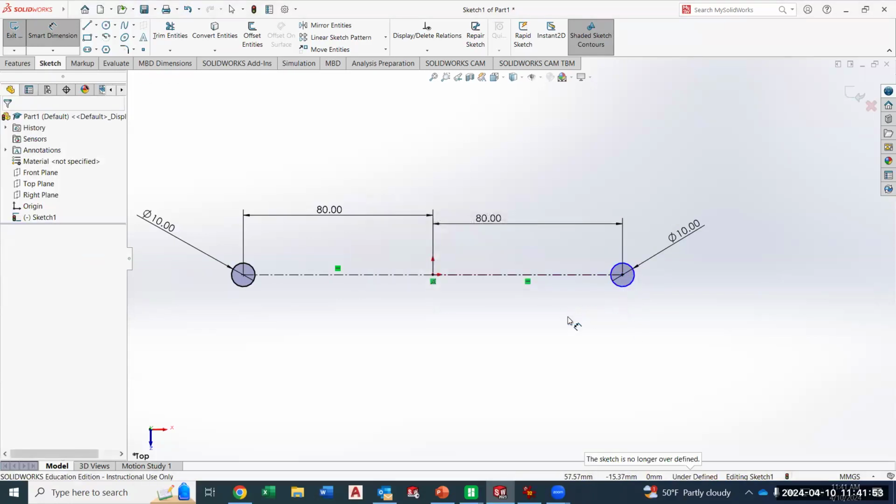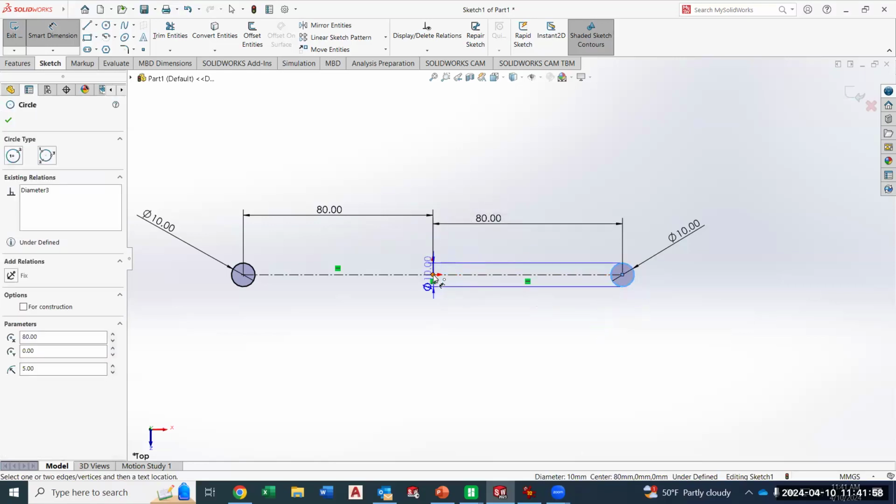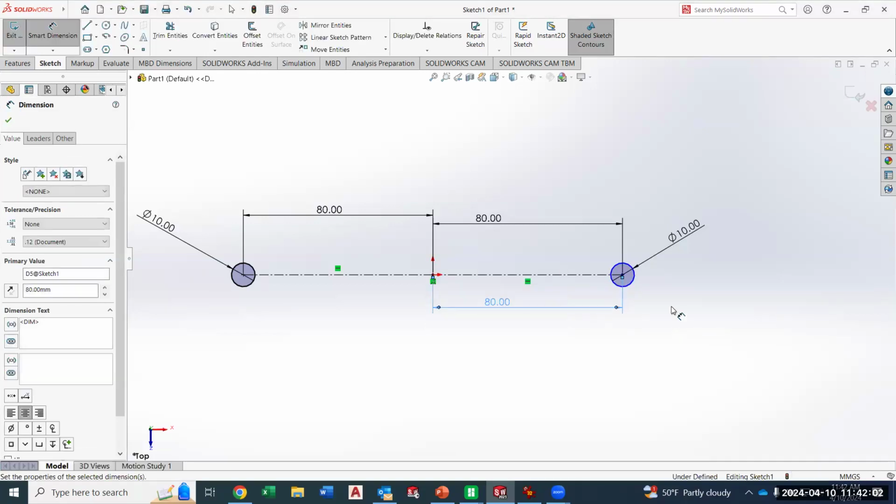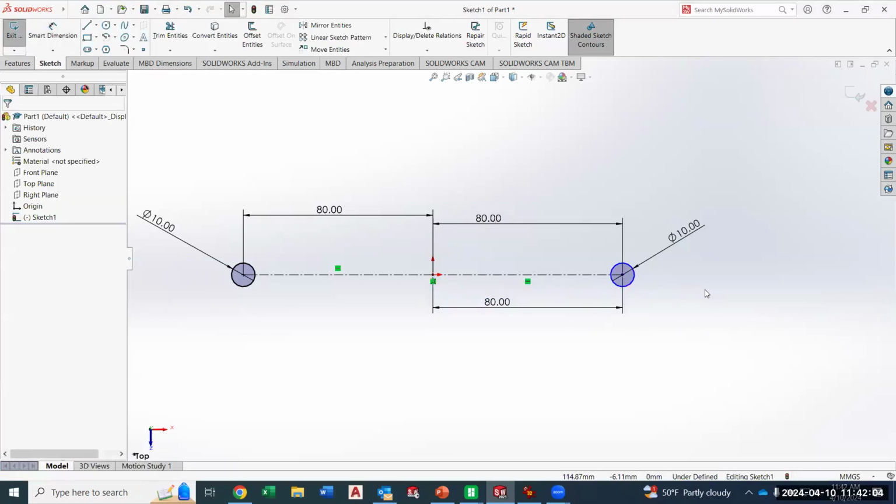So, oops, I think I chose the wrong thing. So let's do this. And again, still not defined. So at this point, I give up on it, right? Sometimes when you make copies, it's hard to get things fully defined.